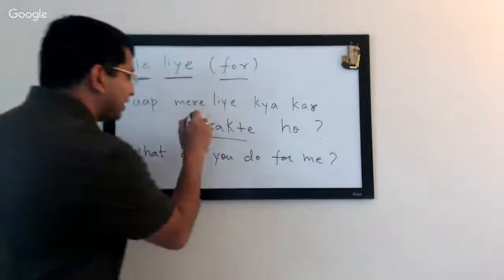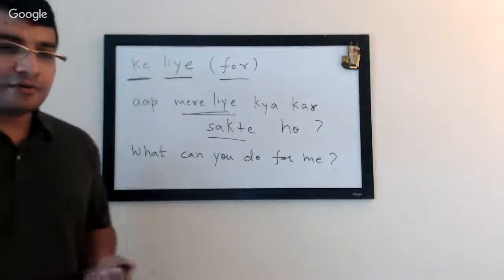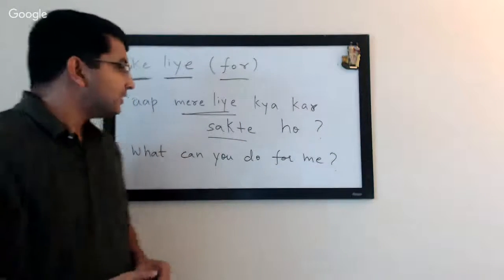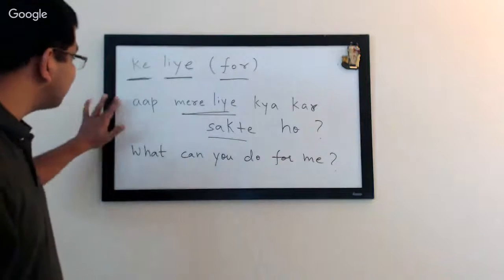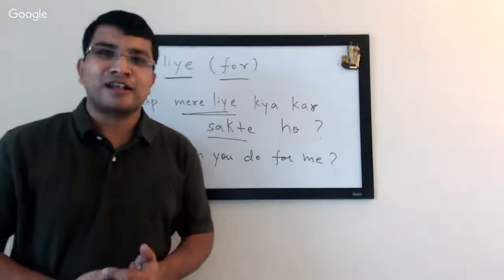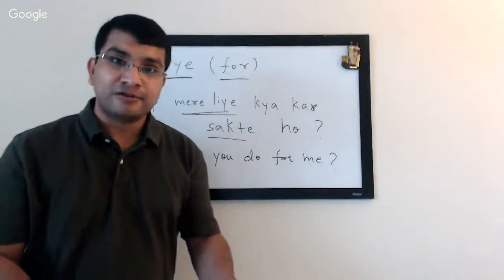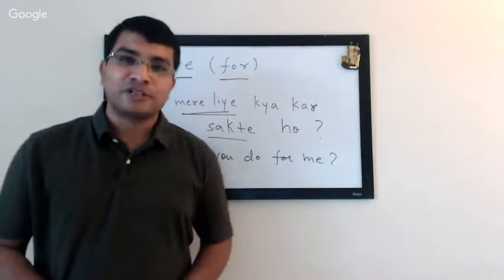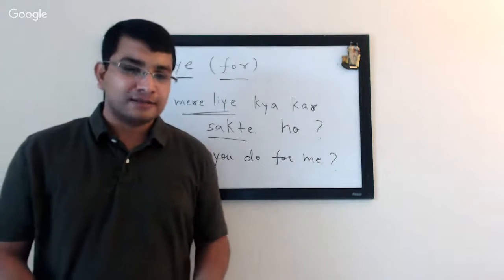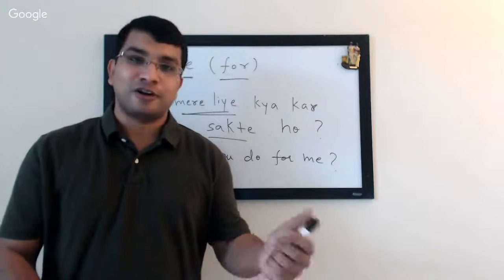Again, the fundamental thing goes back to ke liye, that you can pinpoint how it is used and where it is used. But I hope this was helpful and you were able to learn three postpositions in this class. The first one we started with was ki jagah, which is in place of or instead of. The second one was ke saath, which is along with or together. And the third one was ke liye, which is for, right?